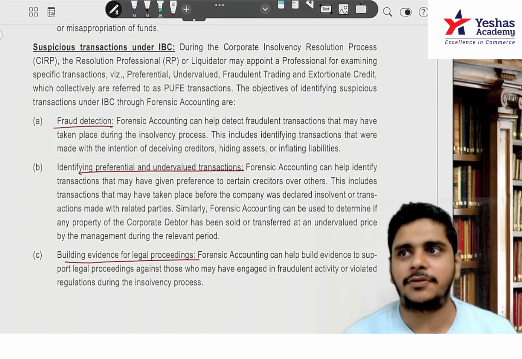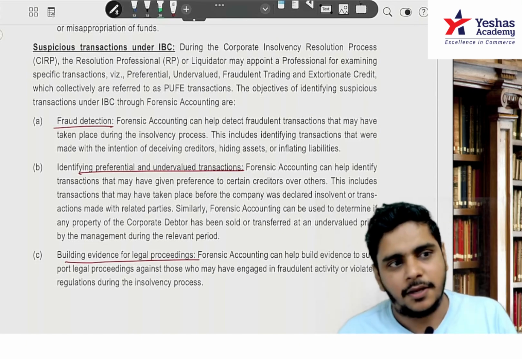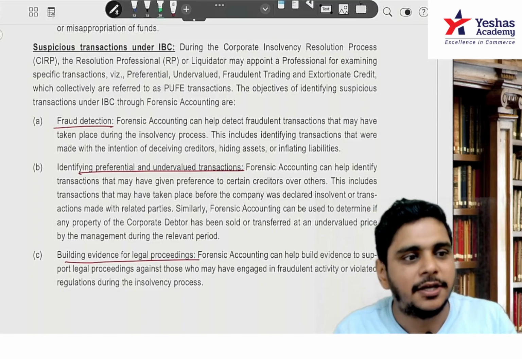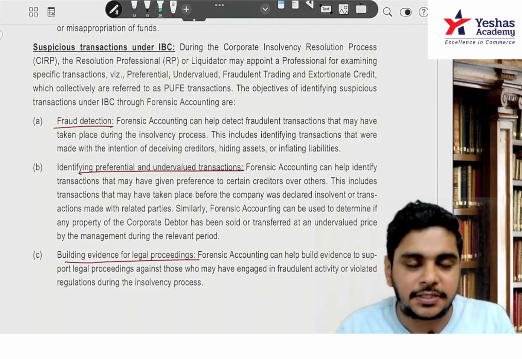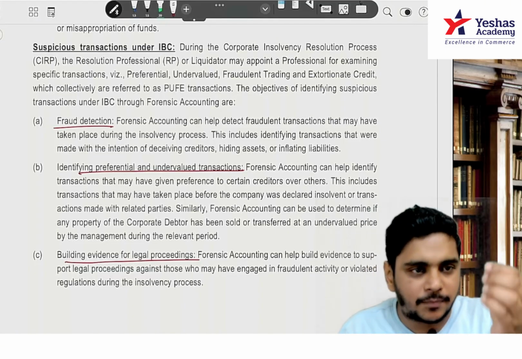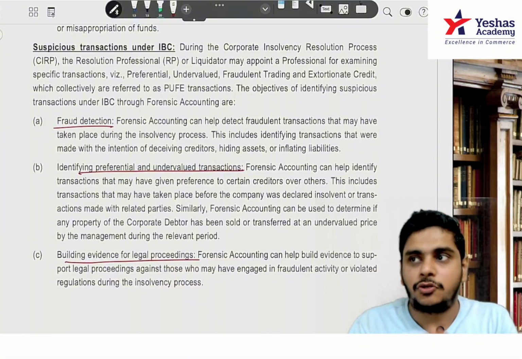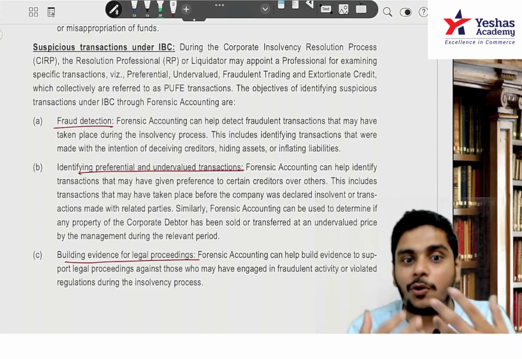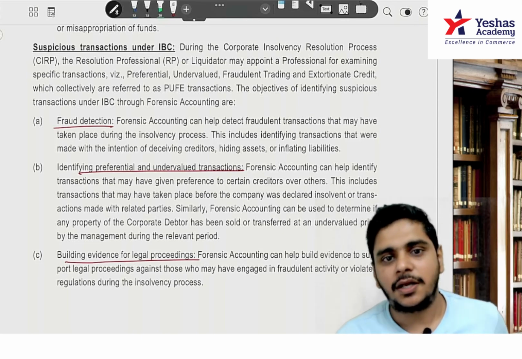Like for example, in IBC, what is a company doing? The company is saying we have suffered a loss and we will not be able to give money. But actually, is there a loss or not? We need to check. Somebody has to check. Now imagine there was a loss and they paid some money to a creditor. On doing forensics, the resolution professional came to know that the person to whom the money was given is a director's son. So you are not giving to others, you are giving only to the director's son. So that is called a preferential transaction. So all this would be identified by whom? Forensic professional. So these are the duties in the forensic accounting concept.